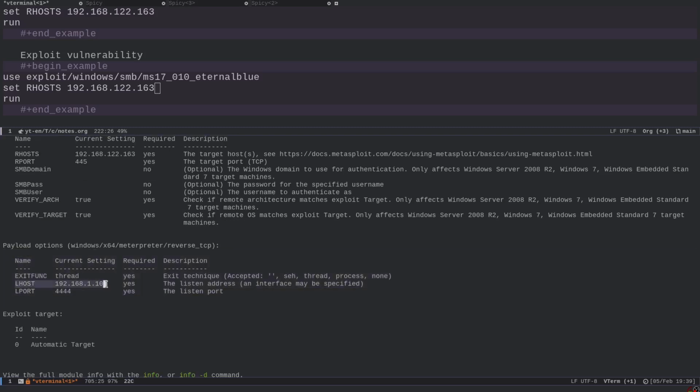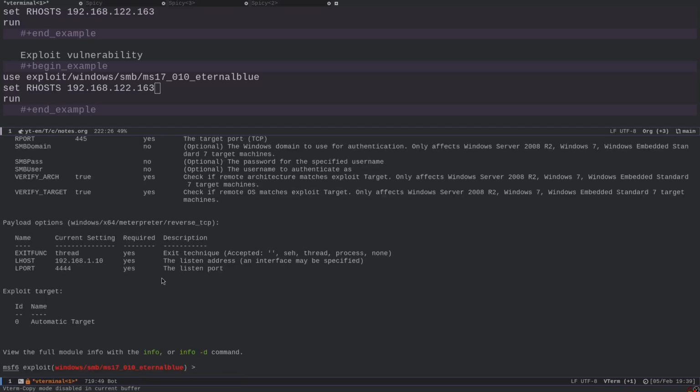And to spawn a reverse shell, we actually need to set up our local IP address. Now this one is not going to work because this address is not reachable by the Windows 7 machine. To be reachable, you need to be in the 122 network subspace. So the idea is that you do set LHOST, and then you put 122.1.